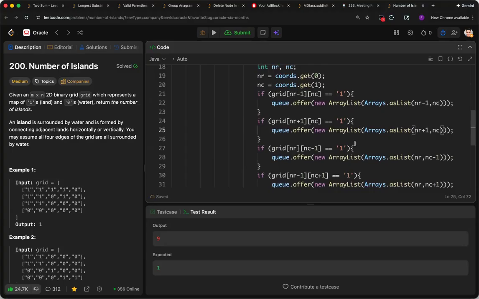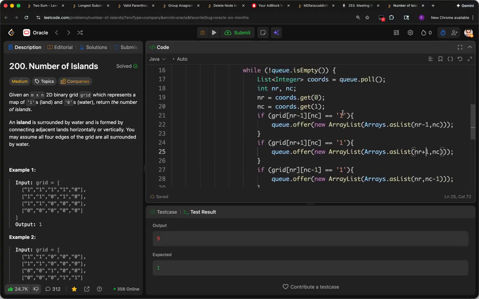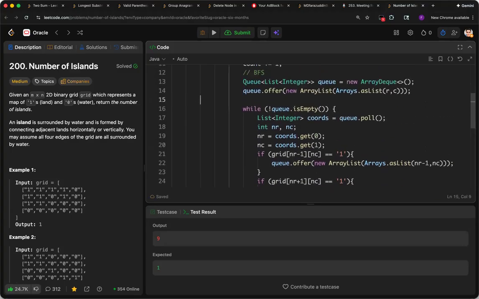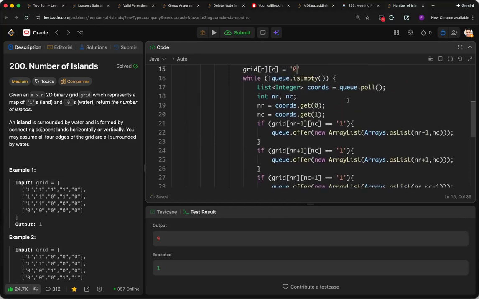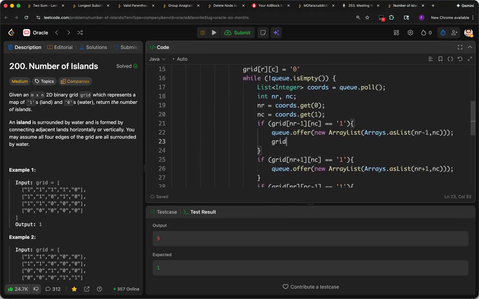So now if it is, then what we will do is, and here immediately we mark it as visited once we add to the queue. So r comma c becomes 0, and nr comma nc is equal to 1. So we will do the same thing here. Grid of nr minus 1 comma nc.